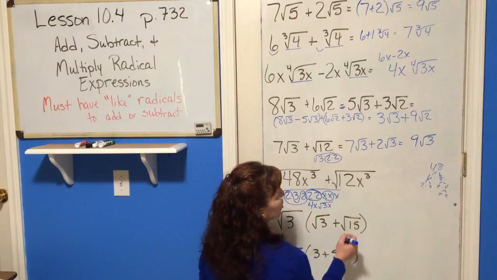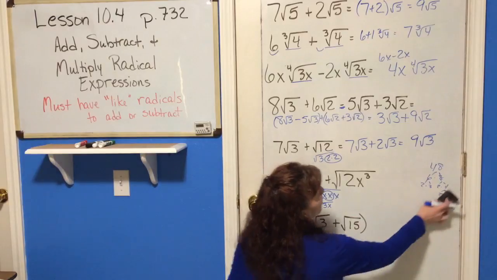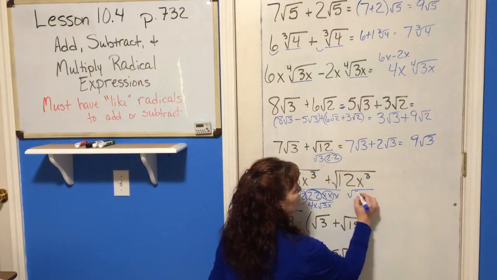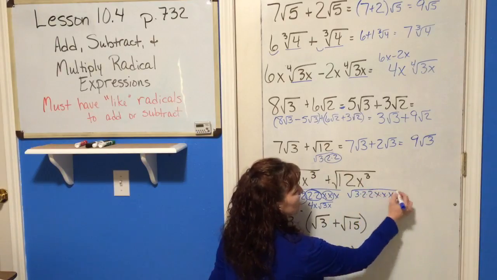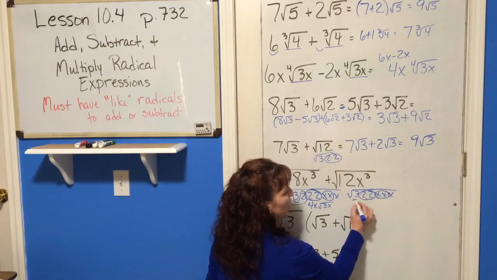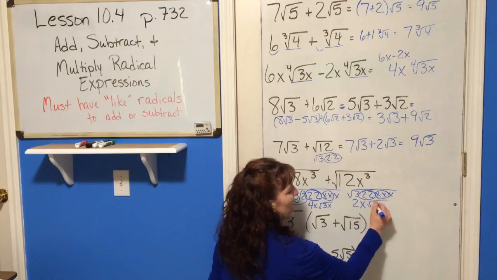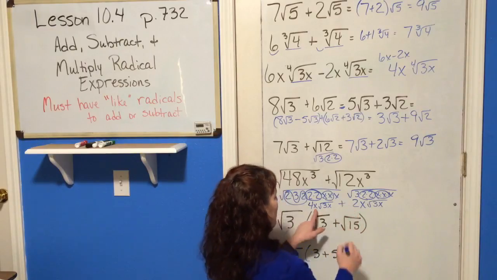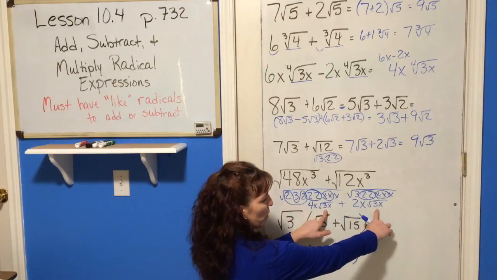Now let's simplify our 12x. The 12 we actually just learned was 3 times 2 times 2. Remember that? So 3 times 2 times 2 times 1, 2, 3 x's. The coefficient number is 2, so we've got one set of 2's, one set of x's, so we have 2x, and then what's left under the square root is a 3 and an x. So now we're adding 4x times the square root of 3x and 2x times the square root of 3x.